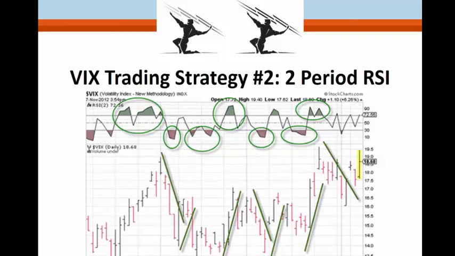Then there's a 2-period RSI. This is a much faster moving idea. You do RSI and then put 2 on your chart instead of a typical 14. And you can see again how when it's overbought, then the next move tends to be down, oversold, the next move tends to be up. This is much faster. You've got to keep a closer eye on this, trade it more actively, but it also gives you some real opportunities for some short-term moves.